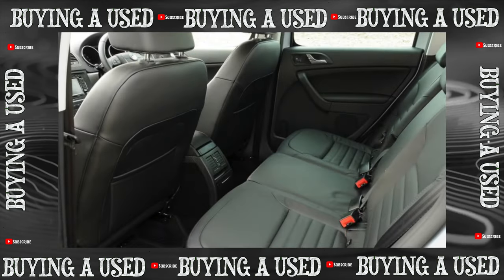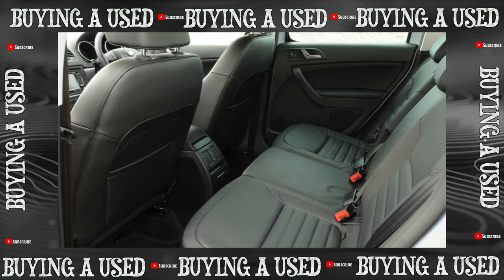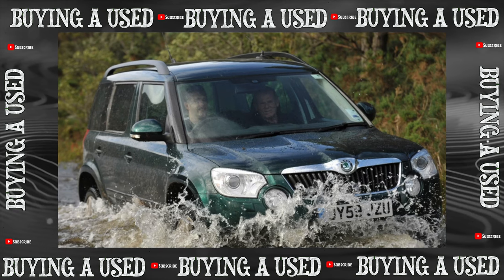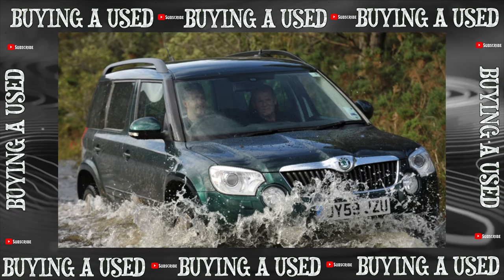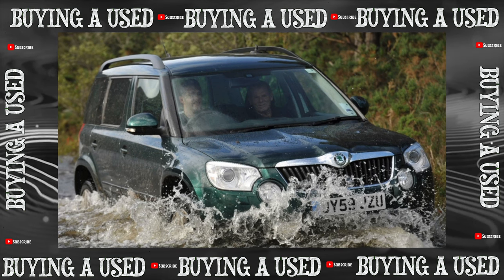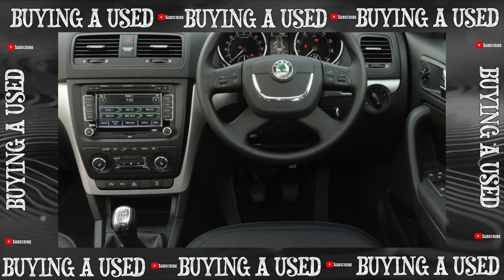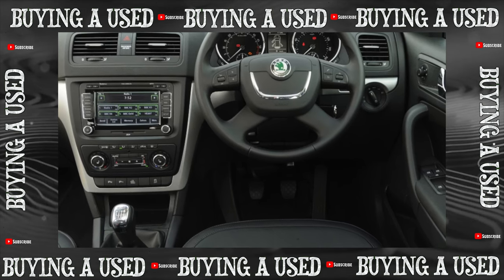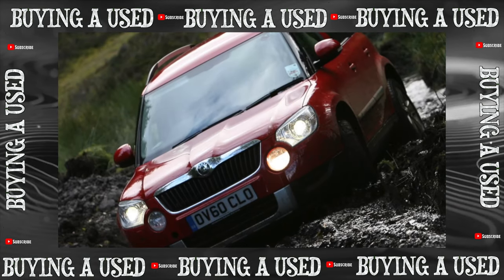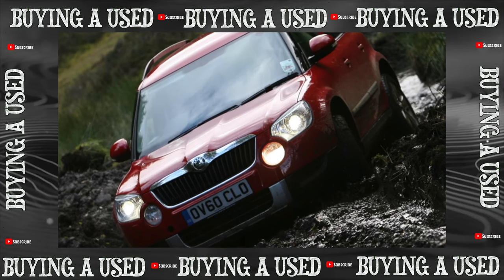As already mentioned, in terms of interior, Yeti is a kind of masterpiece. You can blame it for a small trunk — it is both short and has a high floor due to the spare wheel located under it — but the longitudinal adjustment of the rear seats allows you to play with the volume in a very wide range. In addition, the car is still very compact. As you can see, in the case of the Skoda Yeti, the main thing is to choose the right equipment. But in general, despite the funny appearance, this is a modern crossover with a lot of nice options, a variety of electronic assistance and decent driving performance.